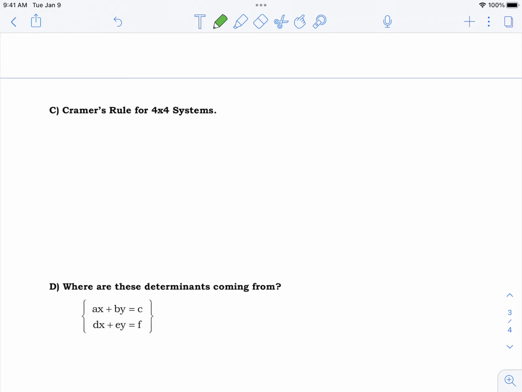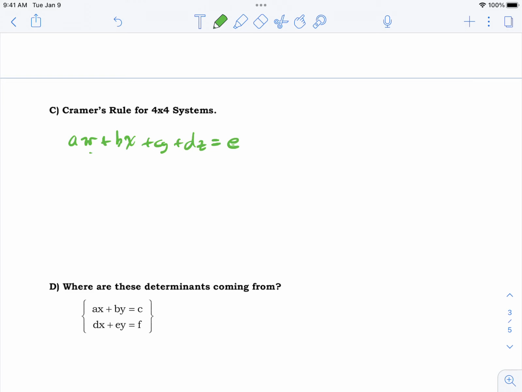Because it's easy to write the solution, right? So what would you have? An AX plus a BY plus a, well, you'd have to go beyond Z. Let's start a little earlier in the alphabet. Like AW plus BX plus CY plus DZ equals E. So that's 1, 2, 3, yeah, that's 4 unknowns, W, X, Y, Z.